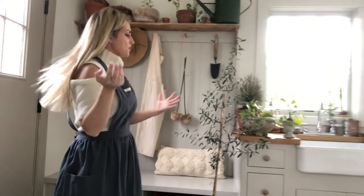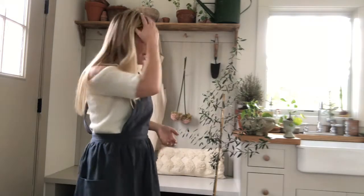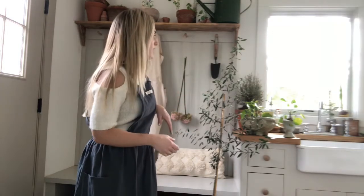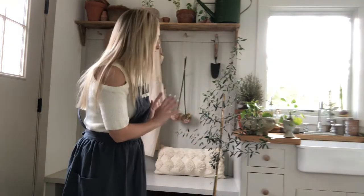So another tree that is trending is the olive tree, another really great French Mediterranean type of plant. That is why I'm very drawn to it, but it is currently still trending. And this one's just a beaut. She's doing really well, very healthy, and I've had her for probably about 8 or 9 months. I now keep her in a large crock in my dining room, and I just absolutely love this. This does require a decent amount of sunlight, so I try to move her to sunny spots here and there because my dining room doesn't get a lot of natural light.